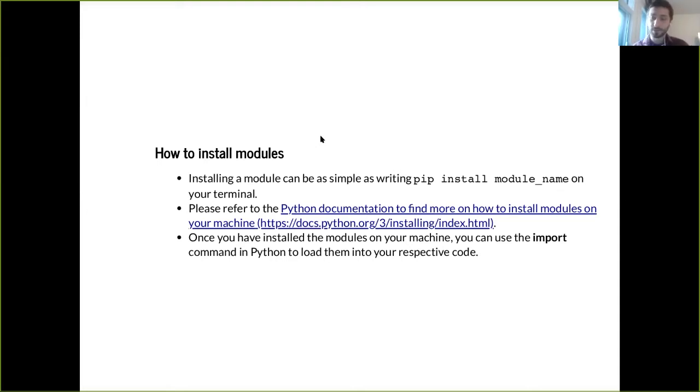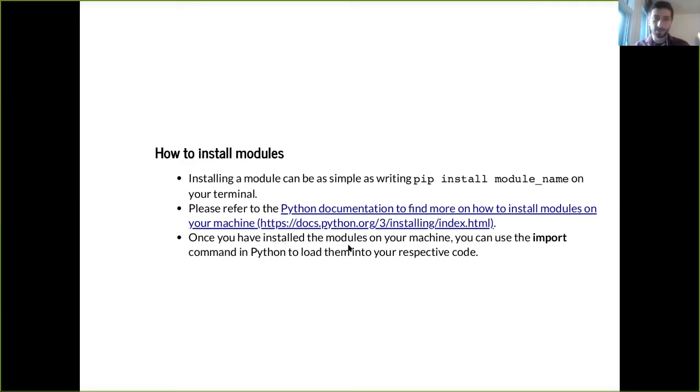But be careful, because for some modules, depending on how the module was implemented, it can be a bit tricky to install. And depending on how your Python distribution was installed on your computer, it can also be a bit tricky. So if the module needs access to GPUs, or if the module was originally implemented in C or C++, it can be a bit tricky to install it. For example, the Gurobi and Cplex modules are not that trivial to install. So I refer you to the Python documentation to learn a bit more on how the installation of modules works. But overall, 99% of the time, you will just do pip install module name.